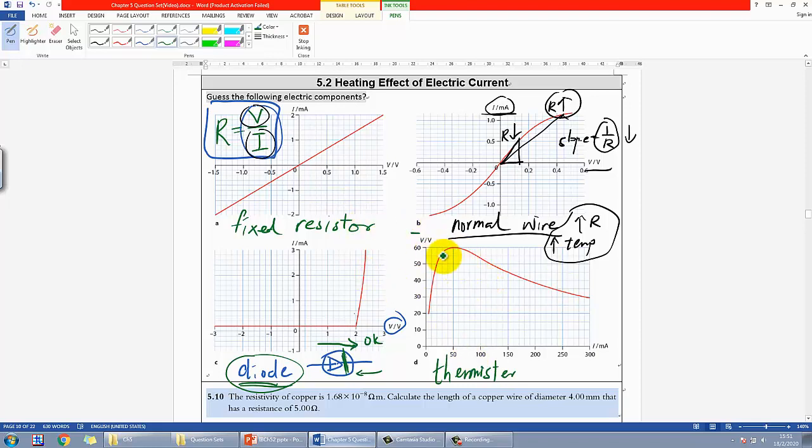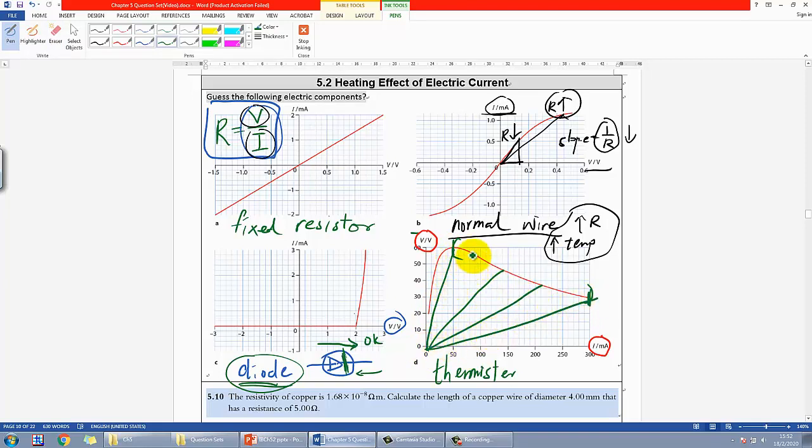I don't know why this part of the graph looks like this. Maybe this is really the basic property of a thermistor. But we would mainly look at this portion. By the way, there's one tricky thing on the graph. This is really V against I. So the slope you draw will really represent the resistance. As I said, this is what you have initially, and then this is the slope for later on.